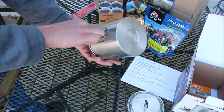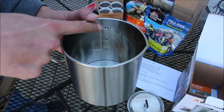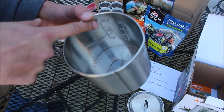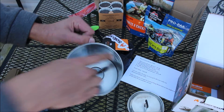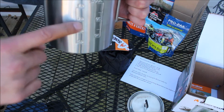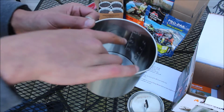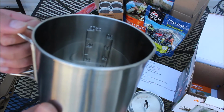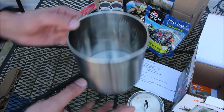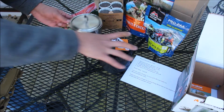But alright, one more thing about the pot. On the inside of it, it's got the water level marks so you can fill it up. You can see as you're filling it up, because sometimes it's hard to judge when they're on the outside, but of course you can see them on the outside, but you can read them from the inside. You can see that there. So, pretty cool pot, stainless steel.